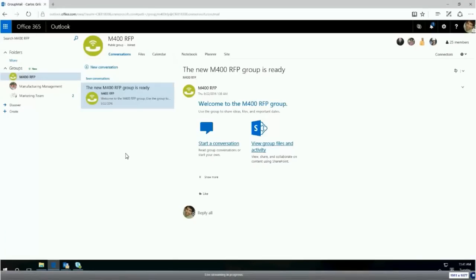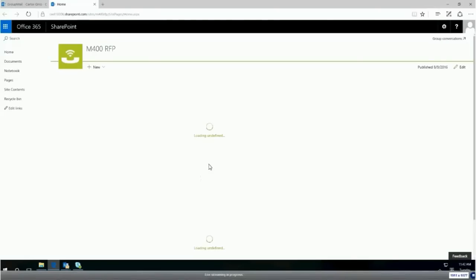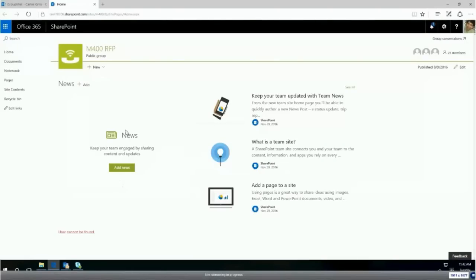So if you want to get started really quickly, you can actually create a group, and with that, you'll have a site created in really just minutes with very little effort. This, by the way, I have done nothing to, and I already have a team site created with a place where I can add news. It's showing me content that's been worked on with a team, and I didn't really have to do anything. I'm all set up and ready to go. So groups may be a good place for you to start and help you in the future.